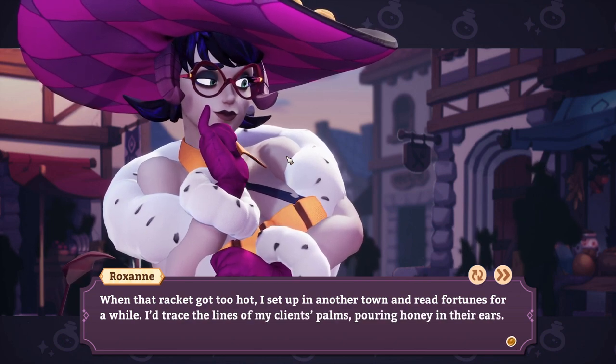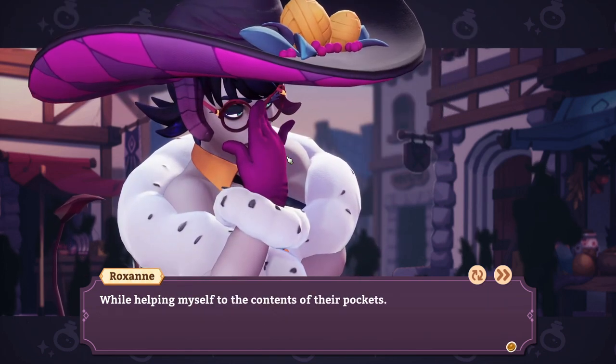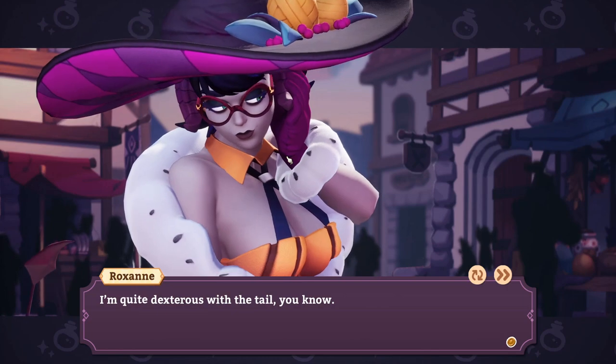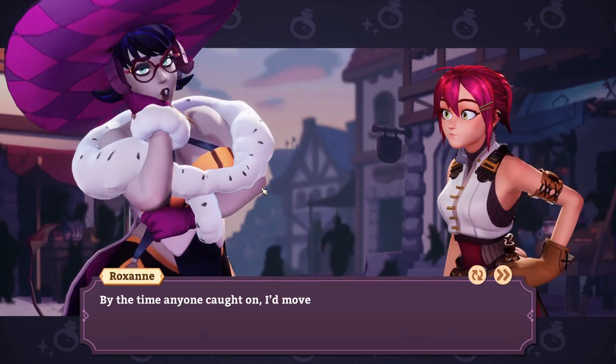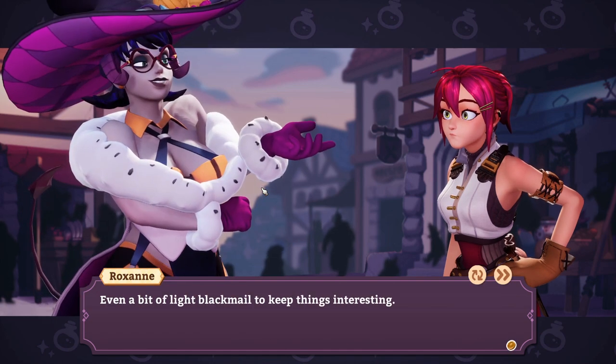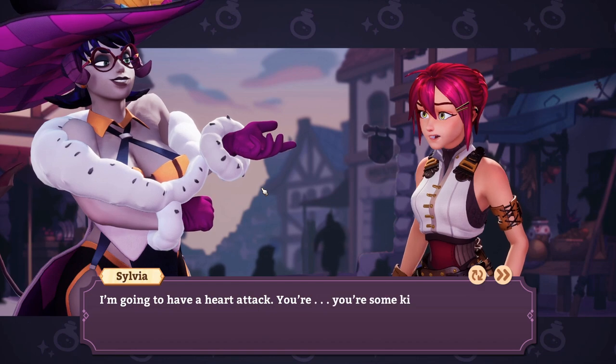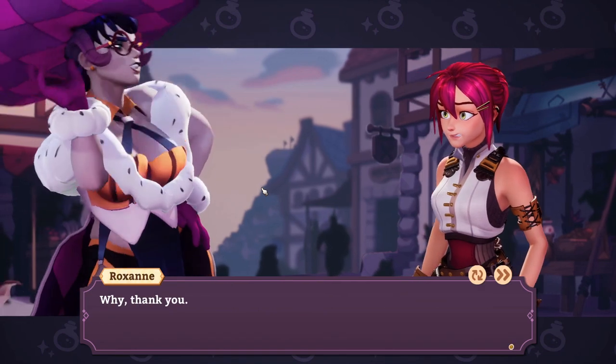for a while, and traced the lines of my clients' palms, pouring honey in their ears, while helping myself to the contents of their pockets. I'm quite dexterous with the tail, you know. By the time anyone caught on, I'd moved on to card games, counterfeiting. Even a bit of light blackmail to keep things interesting. I'm going to have a heart attack. You're some kind of criminal mastermind.